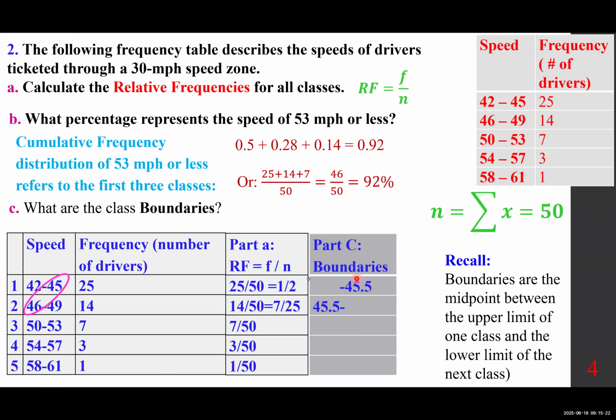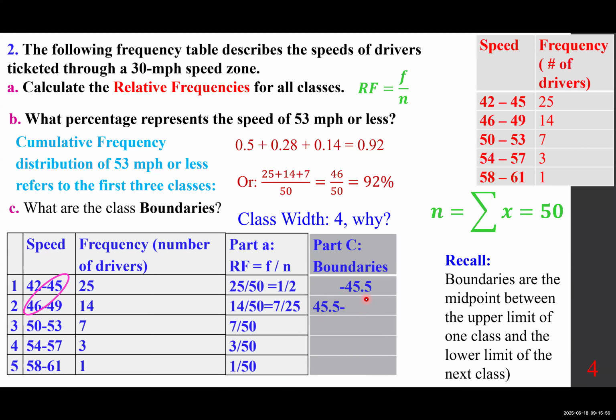In other words, 45.5 belongs here and here, which is, again, the upper boundary of the first class. That means everything less than 45.5 belongs to the first class. Everything from 45.5 and up to the next one. Now, all you have to do, just add the width. And what is the width? The width is equal to 4.